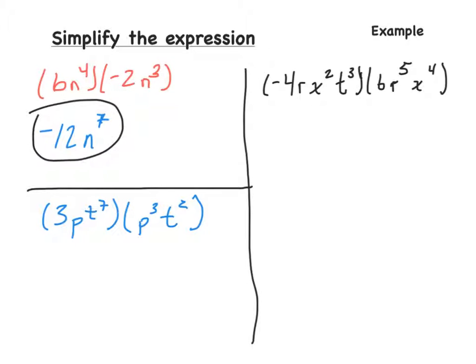So we're multiplying the whole numbers, then all we have to do is add the exponents. Let's look at this next one. We have 3p t to the 7th times p to the 3rd and t times t to the 2nd. Remember, this one has a whole number, but there's no whole number here. Think of this as a 1. So what is 3 times 1? That's 3. Now remember this p, how many p's would this be? This is p to the 1st. So if we have p to the 1st times p to the 3rd, that would be p to the 4th. Then we have t to the 7th and t to the 2nd. That would be t to the 9th. And this would be our final answer.